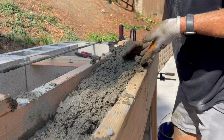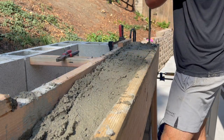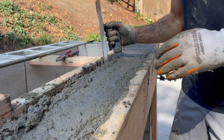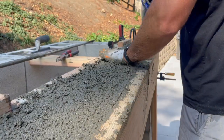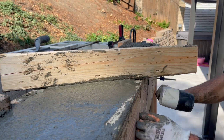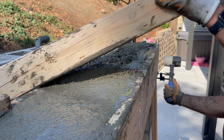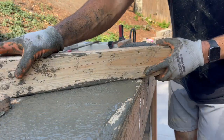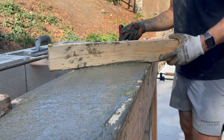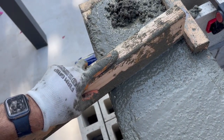Glad I have a little extra concrete because definitely gonna need another bag. Air bubble. Mallet. Air bubbles pop out. Extra concrete. Go ahead and shove it down one of the holes, preferably one of the rebar. Should have put that piece of wood farther back.